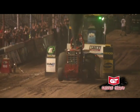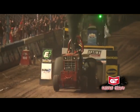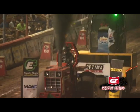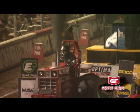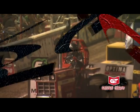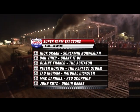303.16 compared to a 303.50 for Nick. They are 1 and 2, and they are both, once again, from the same hometown, Cottage Grove, Wisconsin. Nice job there. And you can see these guys are all starting to line up in the same exact spot because they know that's where the grip is.